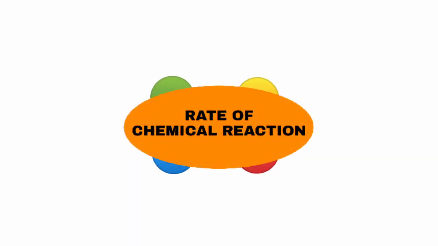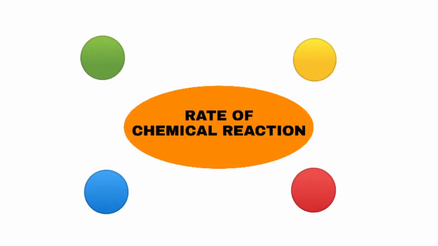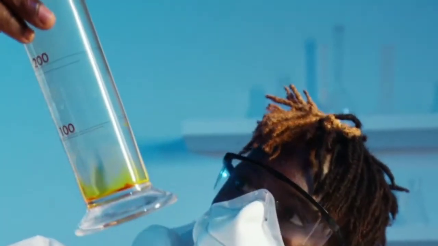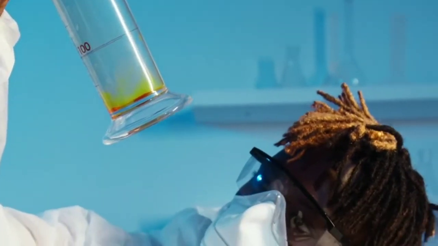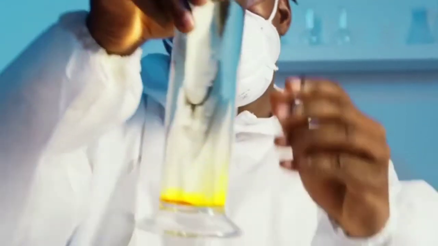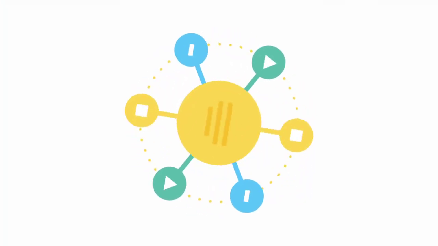Collision theory is a theory used to explain how different variables affect the rate of reaction. The collision theory is based on the assumption that for a reaction to occur, it is necessary for the reacting species of atoms or molecules to come together or collide with one another. The theory explains that for a reaction to occur, the particles must collide. It must have sufficient energy. And it must collide in a correct orientation.